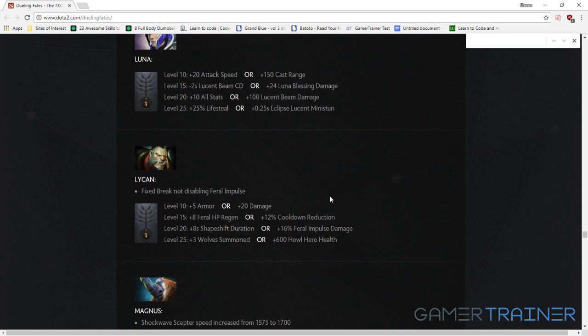Lycan Howl, Break now disables Feral Impulse. I didn't even know that was an issue. Nothing else very new about this. 3 Wolf Summon is still garbage in my opinion. It went up to 3 instead of 2. Yeah, this patch is like any hero can support or carry. That's what it seems like for now.